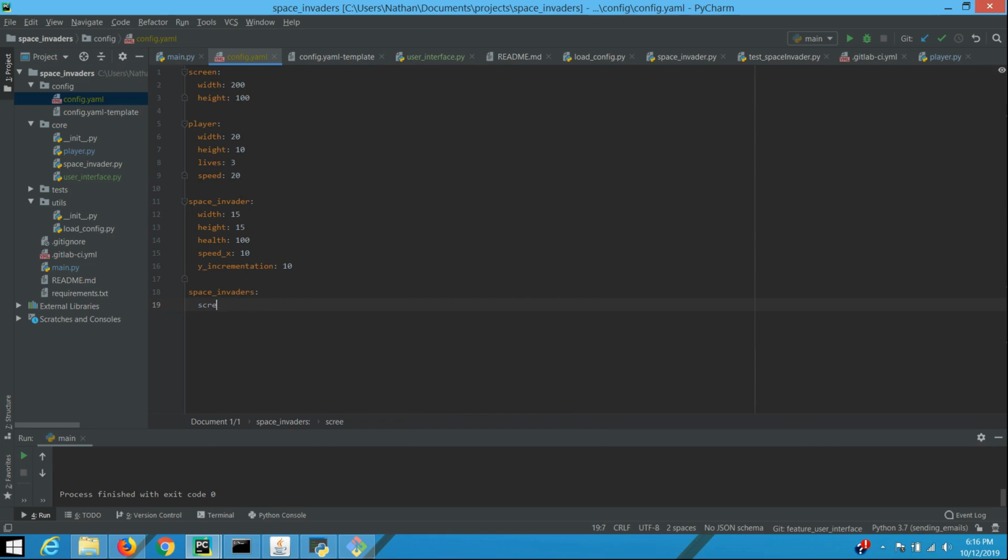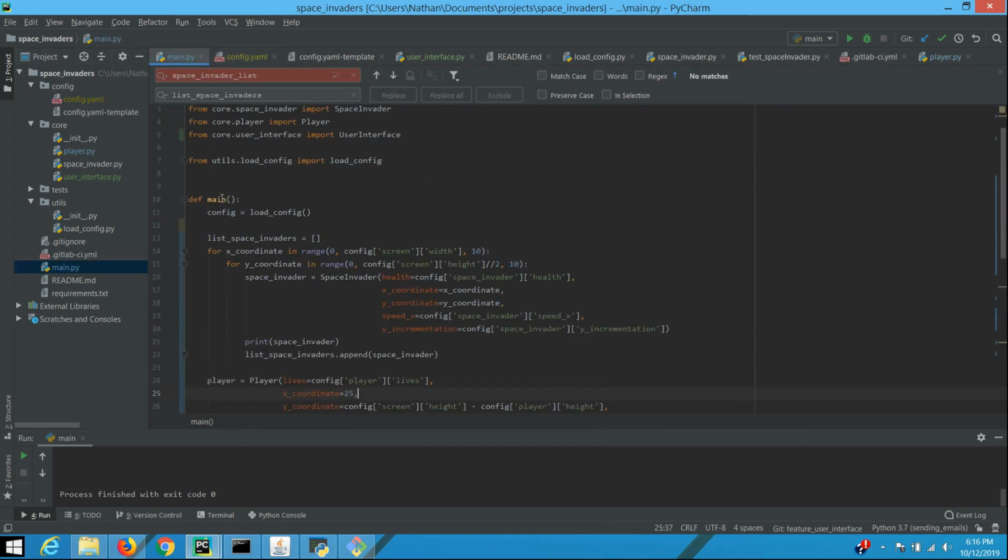Screen number of rows, we'll call this number of rows. We're gonna make 3 rows. Number of columns, we're gonna make 5. We're gonna increase these as well to 500, 300. And then we have to change this here for a sec.